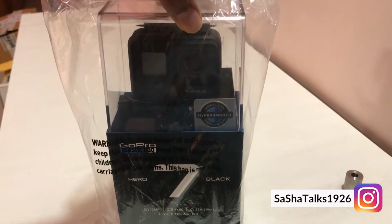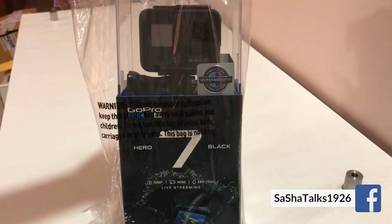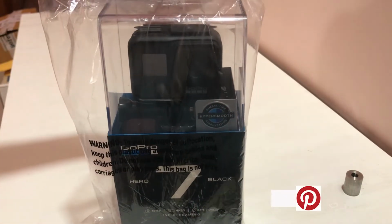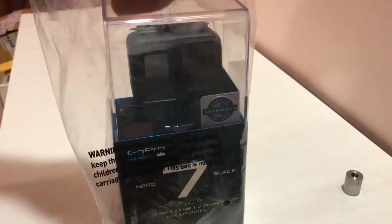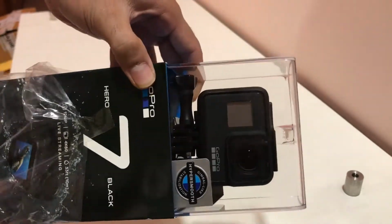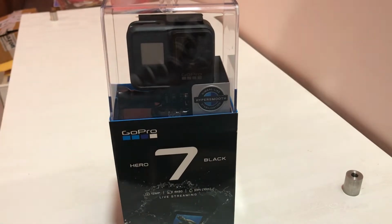Hello and what's up friends, today I am going to show you how to unbox the GoPro Hero 7 Black. The purpose of this video is to guide new users, people who have never used a GoPro. In this video we are going to talk about mounting the GoPro, what kind of memory you should use for it, turning it on for the first time, and setting it up.